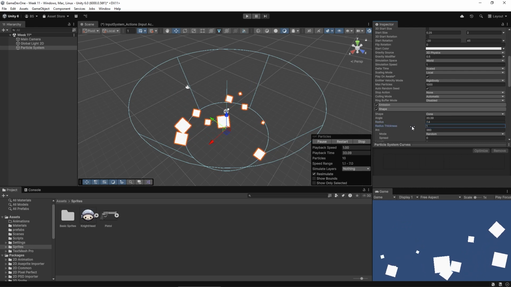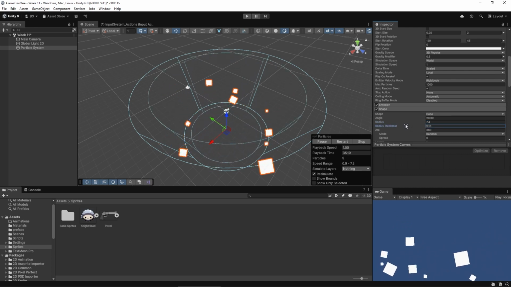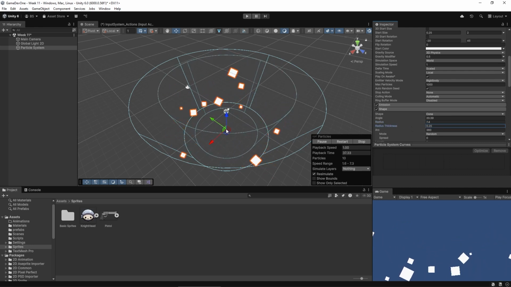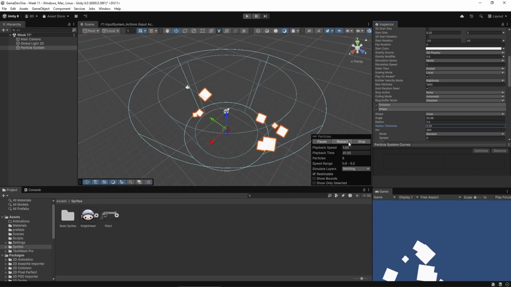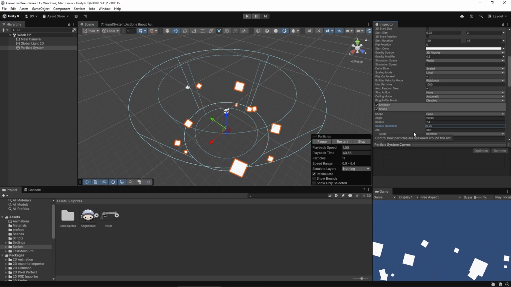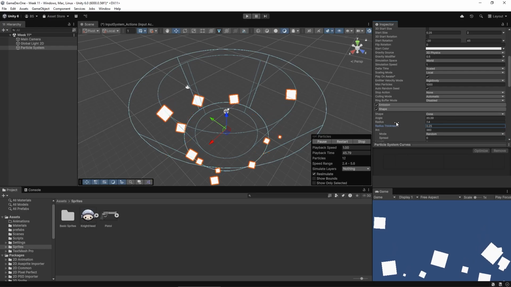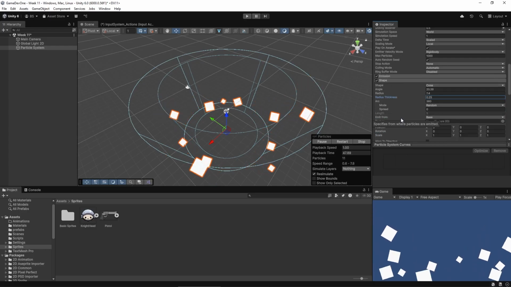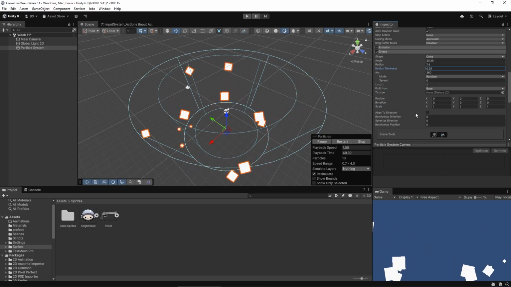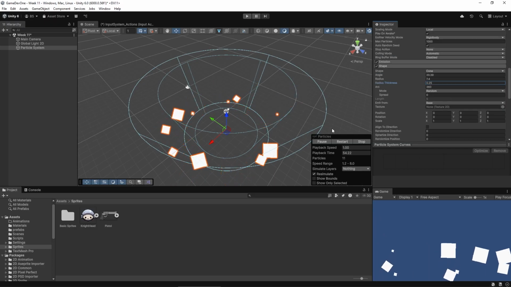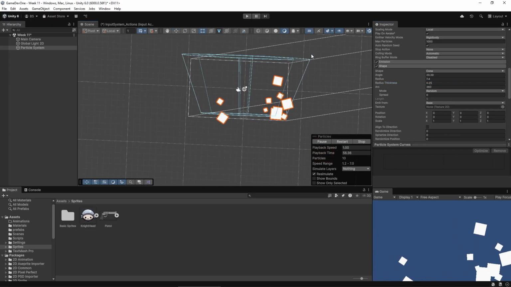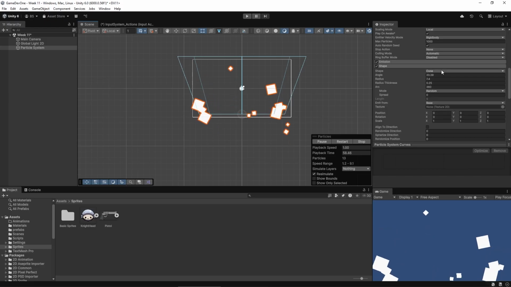The radius thickness, we can actually change how much of the radius itself is generating. So now I'm not generating anything from the middle, just along the outside, just along this area right in here. Each of these different shape options will have different forms of what we're looking at here, so I'm not going to go through every single one with you. Let's just go back into 2D mode for a second, and choose a different one.